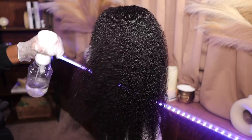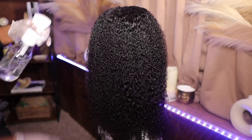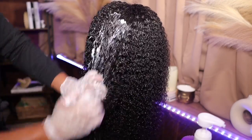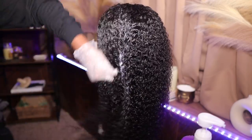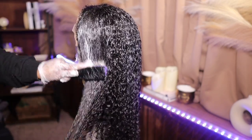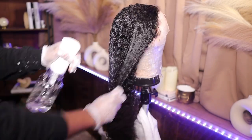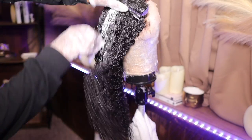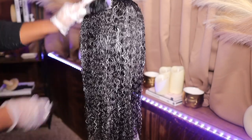So now I'm just going to go in and wet the hair again, because, you know, curly hair dries pretty fast, or certain types of curly hair dries fast. But I'm going in with my Aussie Miracle Conditioner, and I'm just going to saturate the entire unit with this moisturizer. If you guys are not familiar with working with curly hair, you know, curly hair in general, it needs moisture. Now, when I received this unit, it did not need any type of moisture. It was nice and soft, and the curls were very juicy. But if you're going to be wearing curly hair, you need to know that your curly hair needs moisture. If you're having problems with it being tangly or breakage or feeling super dry, it's because it lacks moisture. So please make sure you are properly moisturizing your hair, okay?